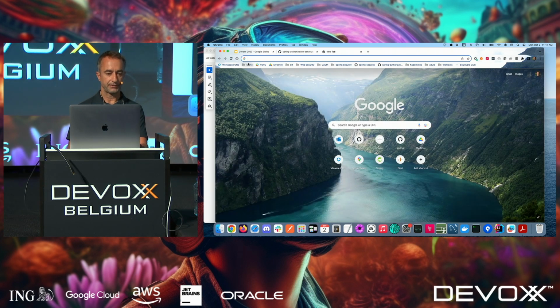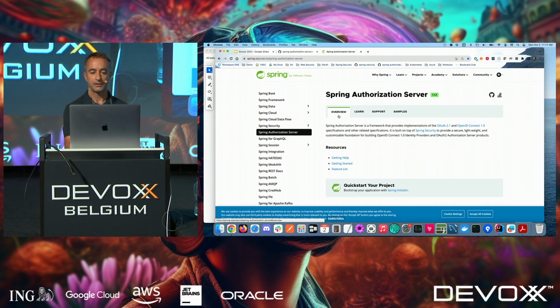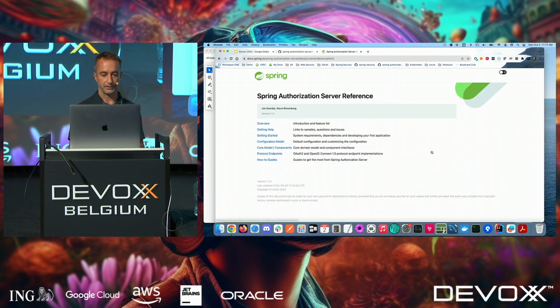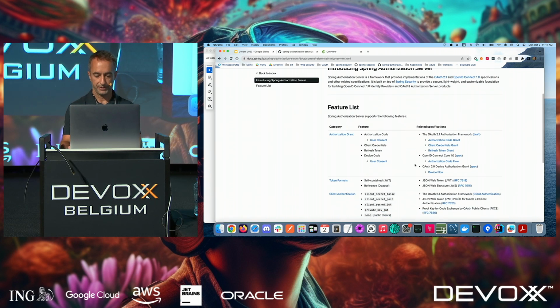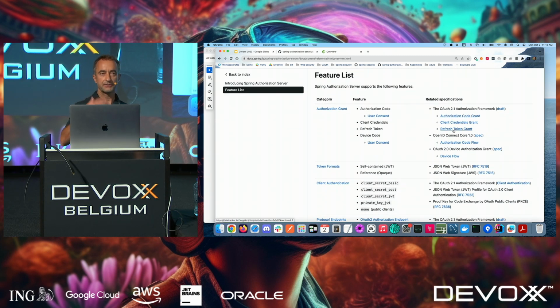So let's check out, this is a really good place to go to see. This is the Spring Authorization Server Spring website. Now if I go to the current reference documentation here, I'm just going to make this bigger. Actually, I'll just go here. I go to overview, and so this feature list here, let's see. This is a good little matrix, right? Where we're keeping this up to date with each version. What exactly has been implemented from the OAuth2 and OpenID Connect specifications.